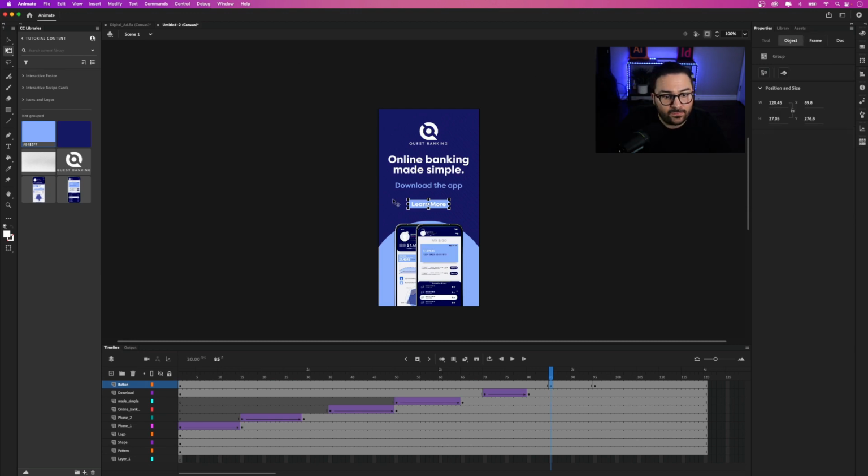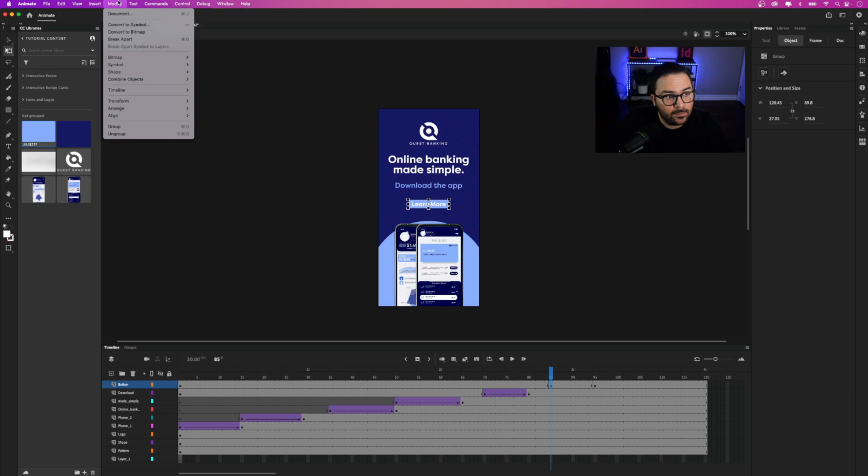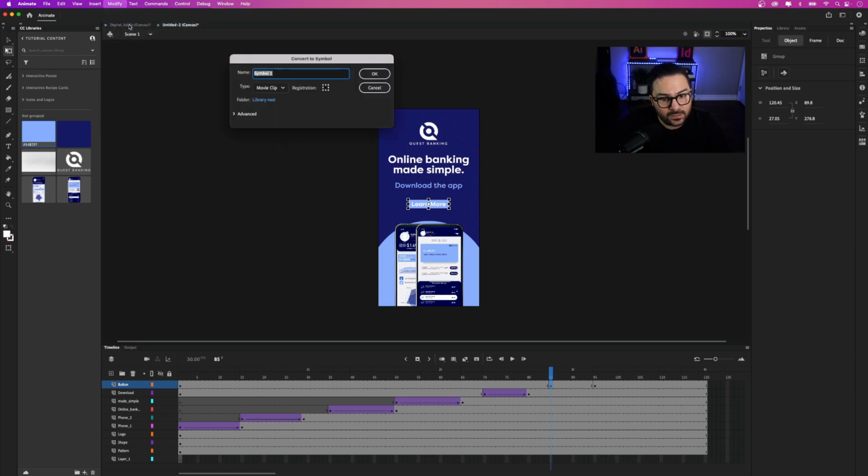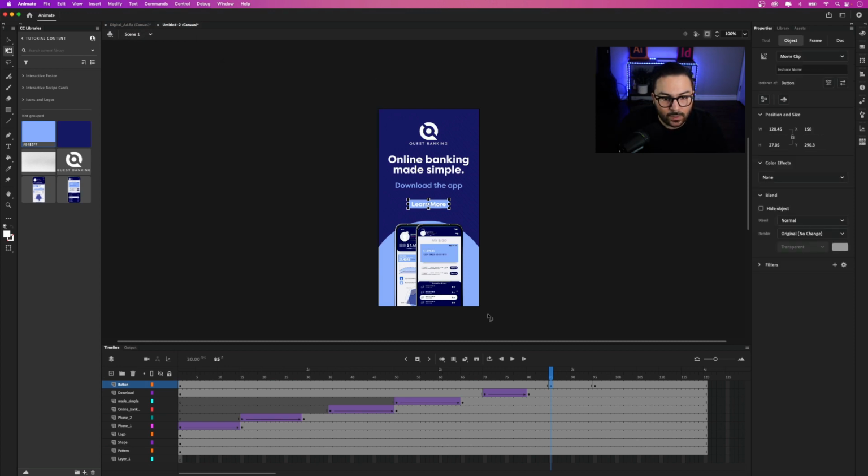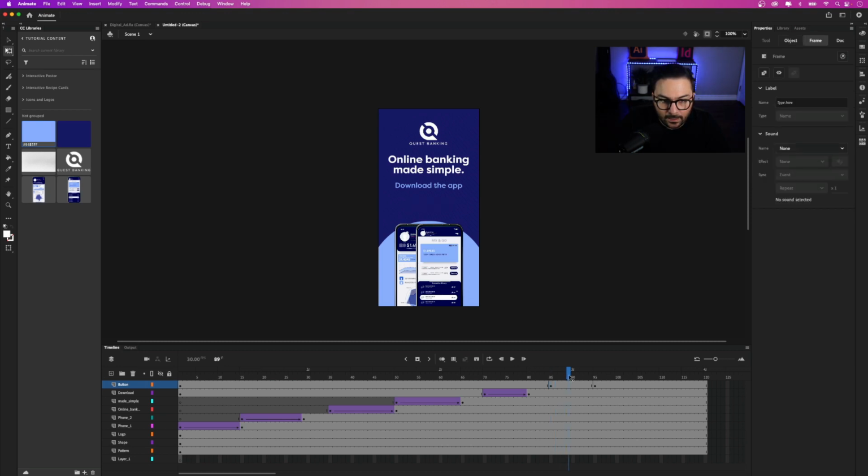Again, we have to convert this to a symbol. So go to Modify, Convert to Symbol, and this will be called Button. And again, movie clip is fine, and click OK. You can see that opens up the ability now to add a transparency. You can blend. So again, we want alpha set to 0 and with a nice fade in at the end.